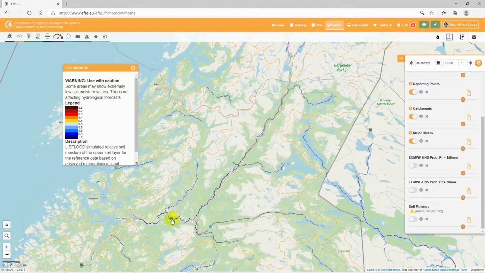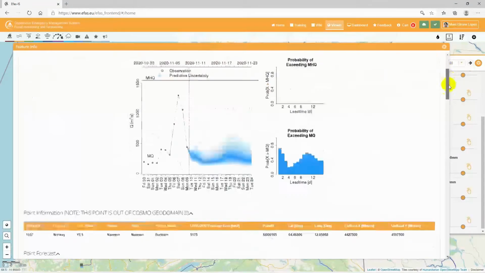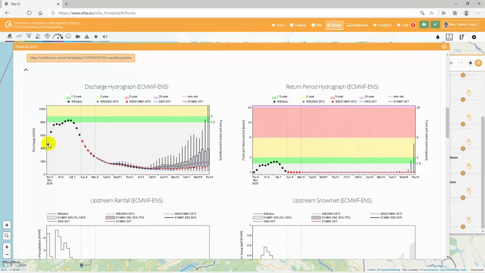So if we click again on this point here, we can close this legend, sorry, and we scroll down to the forecast and observations, we can see that for the past days, the discharge observations noticeably increased. But it is also clear that the forecast from the 3rd of November clearly overestimated the flood peak. In any case, bear in mind that we only gave a medium probability of the streamflow exceeding this threshold anyway, so that it would overestimate the actual values was within the range of possibilities.